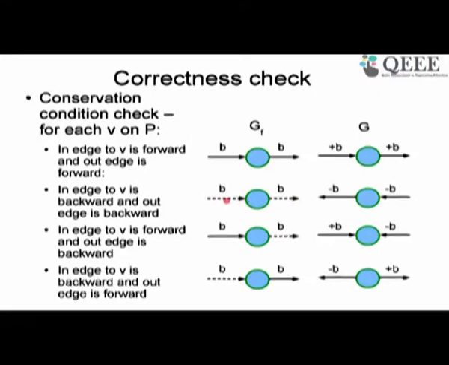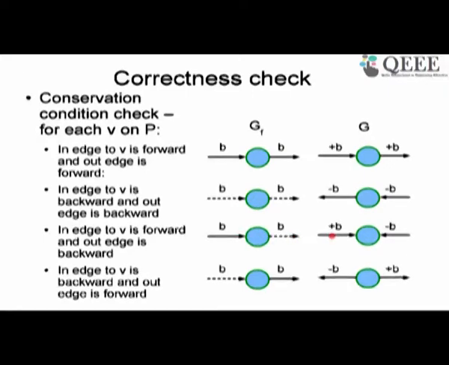In which case, what I am doing basically is subtracting B, because it is an undo. I am subtracting B from the flow, both for input and output. If I am subtracting B from both these places, then I can see that the conservation condition continues to be satisfied, because B has been reduced here, but B has been reduced here also. So it's satisfied. The third condition is where the incoming edge is forward and the outgoing edge is backward.